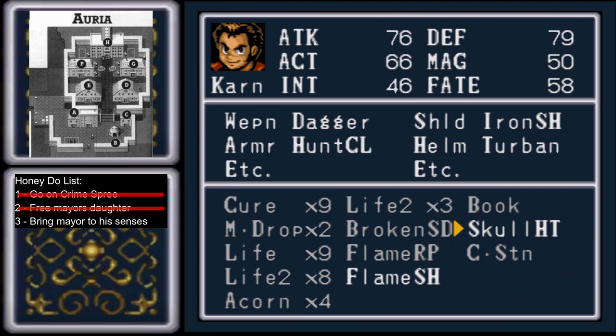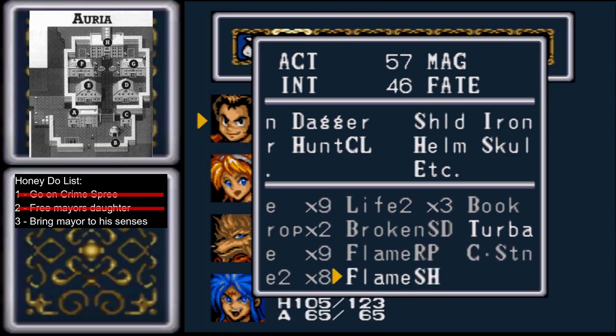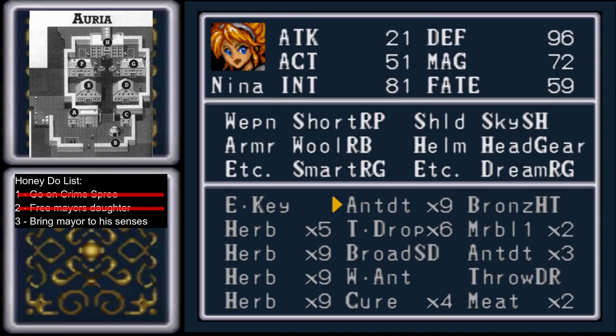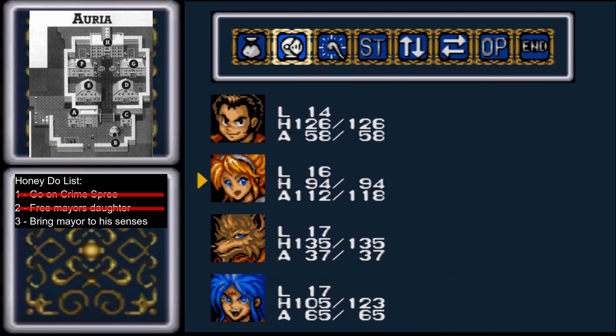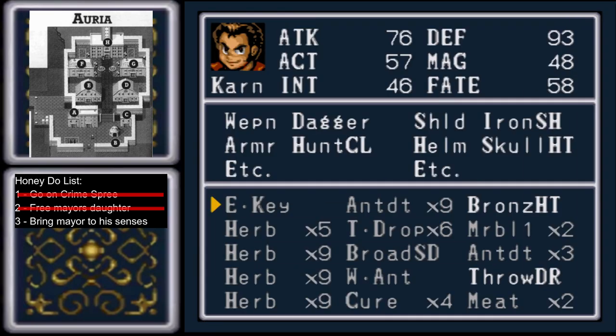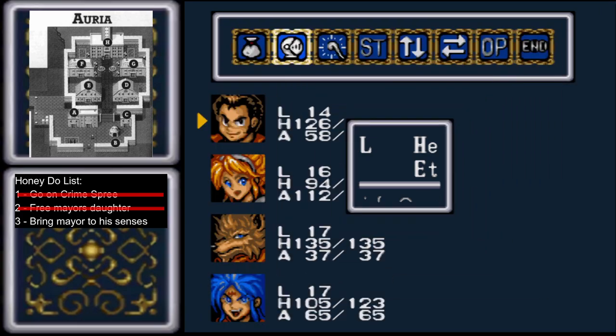Let's see, we got a turban. Turban's terrible. But a flame shield? Holy cow, a flame shield is super awesome. We also have a flame rapier. So we're gonna give that to Nina, her first weapon upgrade. And I think, yeah, we'll give the flame shield to Karn. He's a bit squishy.